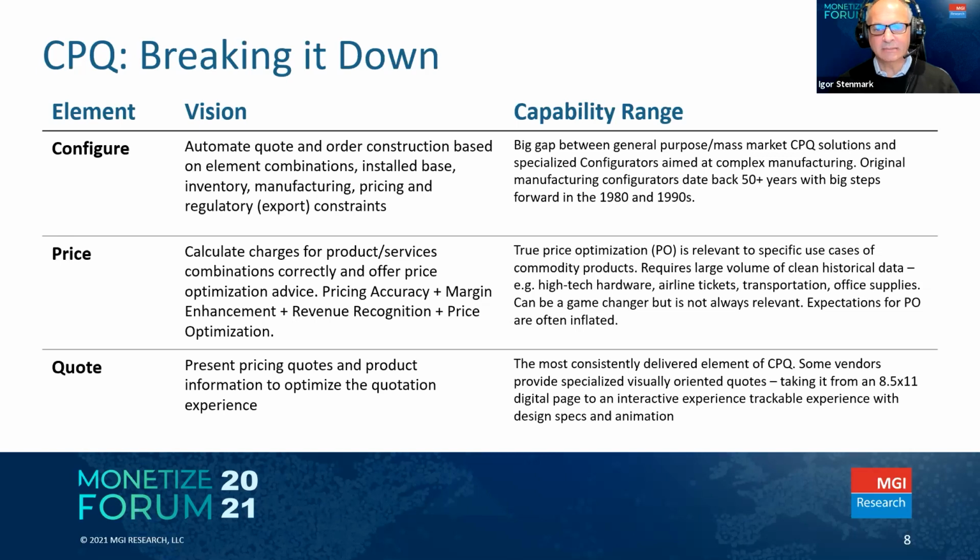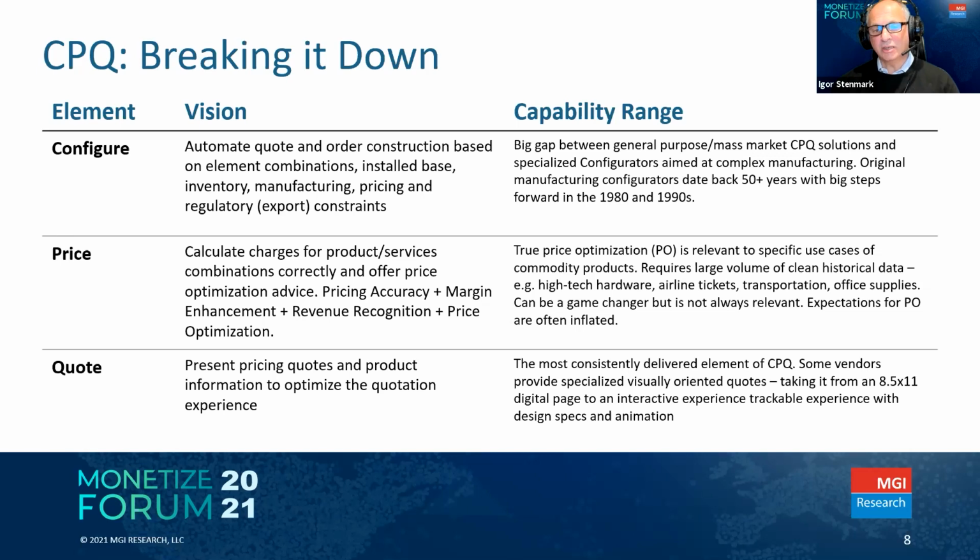Pricing, as I said, is often overhyped, price optimization, and overpromised, but there are certainly opportunities to focus on this area. One area that's been very exciting lately deals with dynamic pricing. The pricing can be varied based on various attributes of what conditions exist. And we've seen extreme examples, for example, Amazon, where in some of the products they vary the price of an item several times an hour, if not more often, and also make it geographically relevant as well. So there's a lot of things that can be done here.